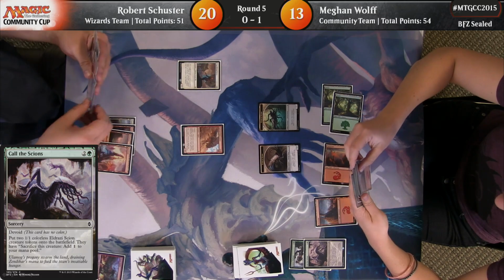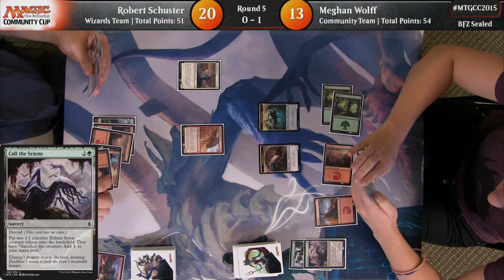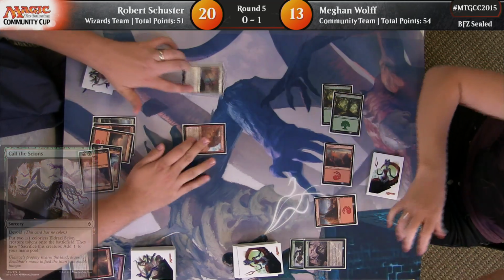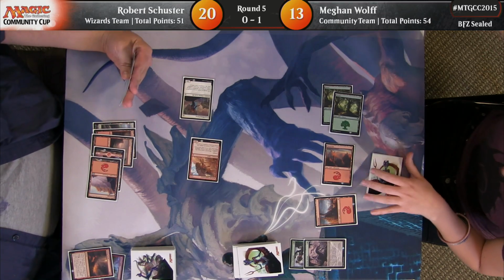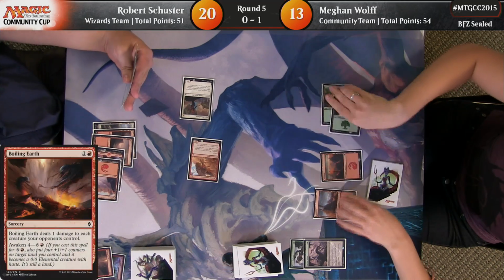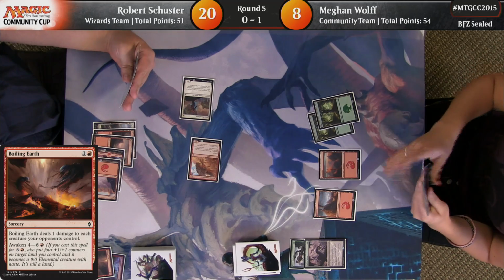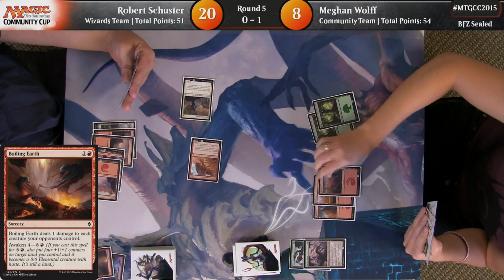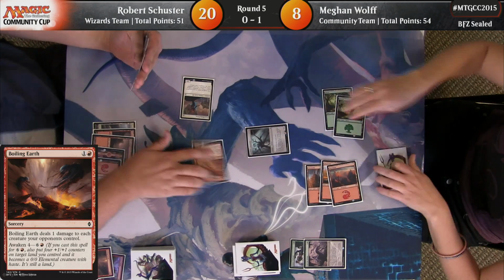All right, so we talked about Robert kind of dinking and dunking here, and Meghan's already down to 13. Wow, they see Boiling Earth. Is that what we call that card? Boiling Earth. That's a sweet card actually when you think about taking down someone who's building up with their Eldrazi Scions. Yeah, 1 damage to each creature your opponent controls. That's going to take care of a lot of Scions.